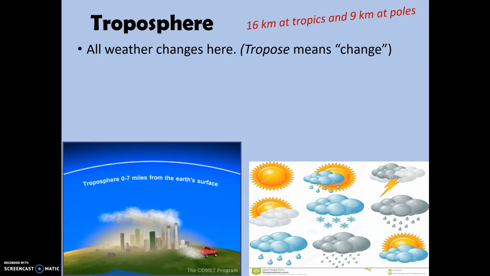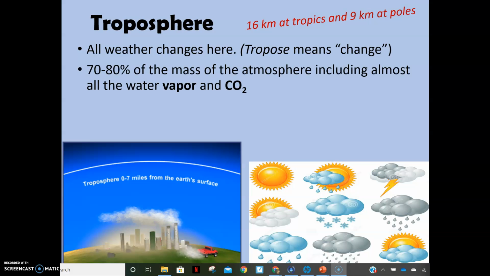It can vary in terms of thickness, and in general, the atmosphere tends to be thinner around the poles and thicker closer to the equator. The majority of the mass of our atmosphere occurs in the troposphere as well, and that includes water vapor and CO2. Both water vapor and CO2, I will remind you from the last video, are variable. In other words, they can change. And it is that change itself that we're looking at when we talk about weather, because change in water vapor, change in CO2, well, that can be a big driving force in what happens to the daily weather.